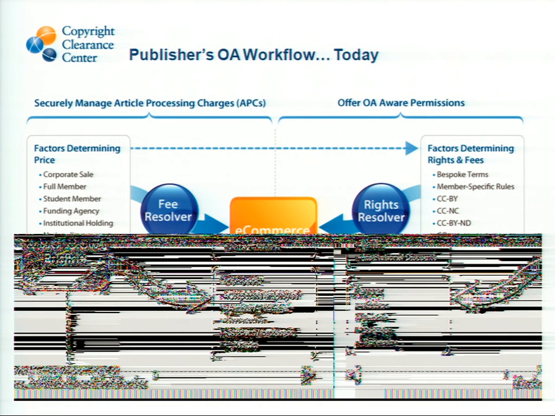In the actual terms, there are different categories of licensees. Most publishers will have different rules for academic reuse versus corporate reuse. If it's a republication from one STM member to another, very often it's free, but if it's a republication from an STM member to a non-member, there's a fee. And all of those things need to go into the publisher's open access workflow.